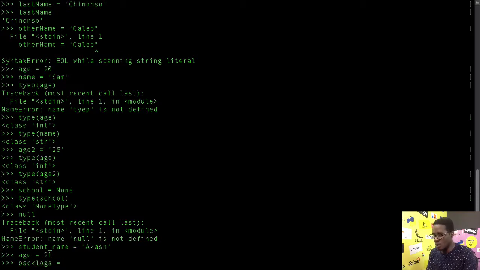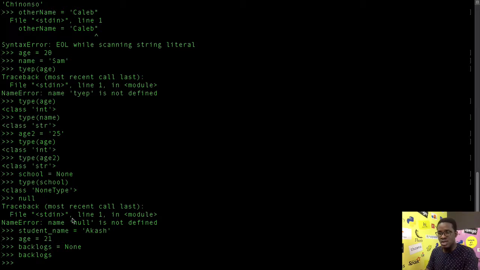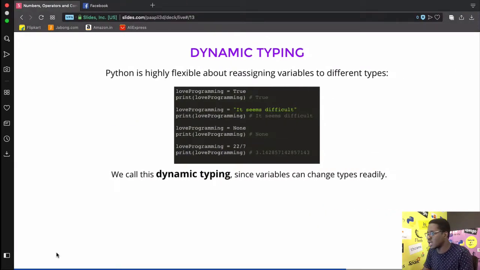Instead of writing 0 or leaving an empty string, we can just put none. So if we try to see what backlog is, it won't print out anything because nothing is stored in it. On the other hand, if we had stored 0, it is going to print out 0. So we're going to see some important cases where we are supposed to use none instead of 0 or an empty string.